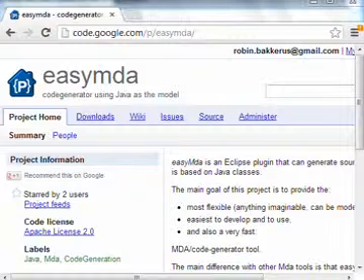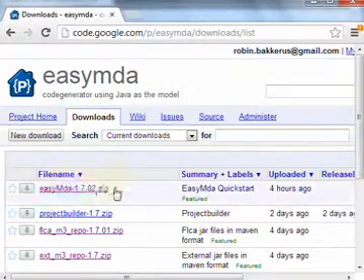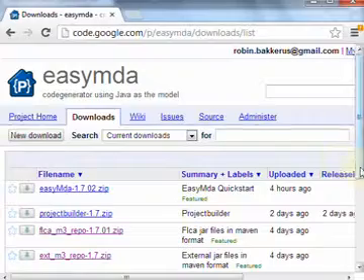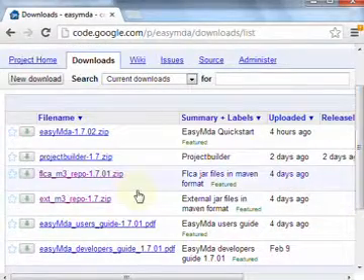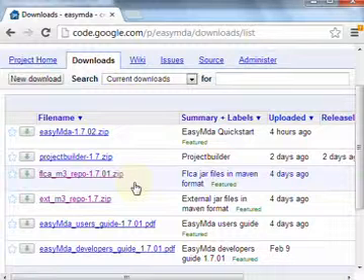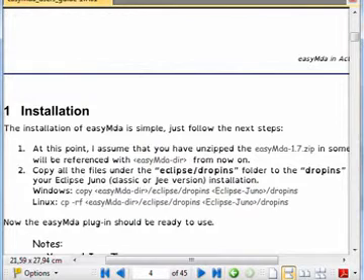You go to the EasyMda website, then go to the downloads page and download these three zip files. It's the EasyMda quickstart zip file that contains the actual plugin, a number of sample files and documentation. And for the backend you also need a number of external jar files, and these are in these two zip files: a small one with the Flexa jar files and a large one with all external jar files. It's all written down in the documentation that comes with it, so it tells you what to do.